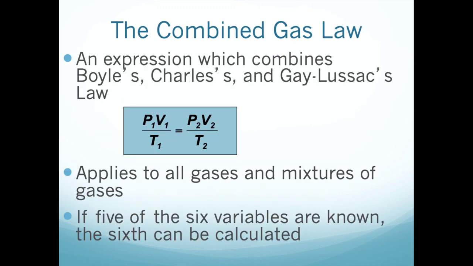Let me give you an example here. Let's say our temperature is constant. If T1 and T2 are the same number, you're dividing by the same number on both sides, so they just cancel out, and you're left with P1 V1 equals P2 V2. Well, that's Boyle's Law, where you've got to keep temperature constant anyway. So if you are ever trying to solve a problem that changes only two of these variables instead of all three, know that you can do that just by canceling out the necessary variables. We'll do some practice problems later on in this lecture video.